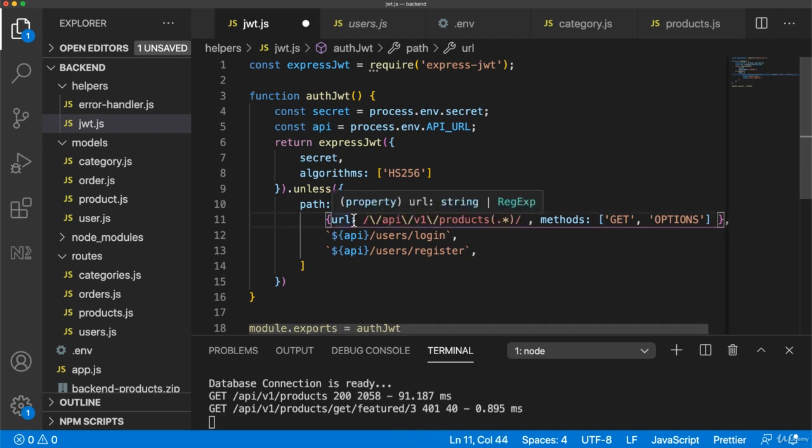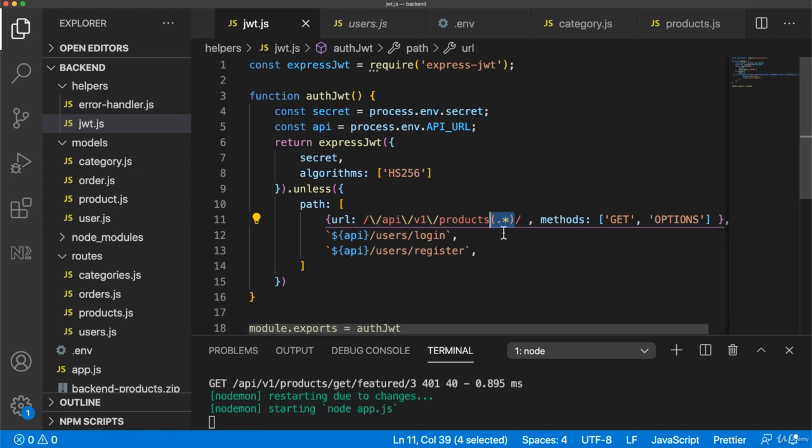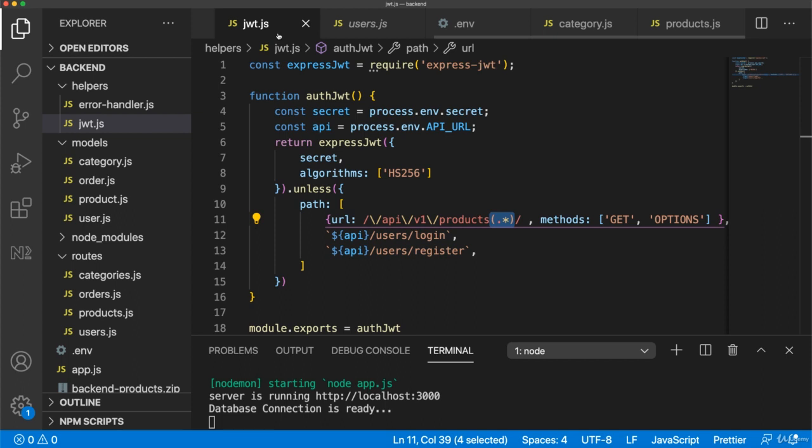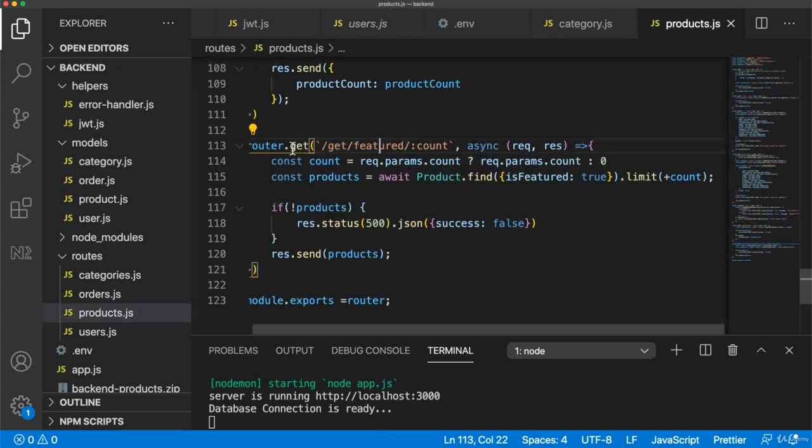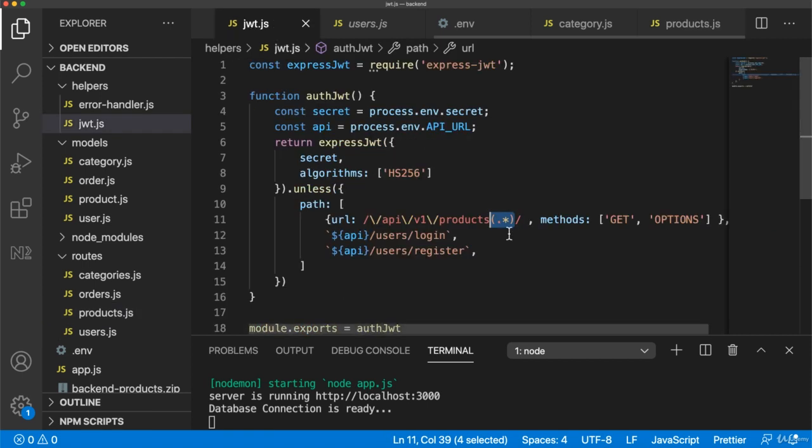I can use regular expressions. Regular expressions give me the ability to specify everything after products, for example. So here, with this string, I can use this one. Because here I have this star, so anything after the products word. So now after I built my regex, here I say API/v1/products. Here is an escaping slash, so it will not make any conflict with the slash which we have to define.